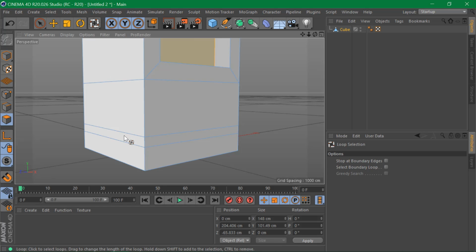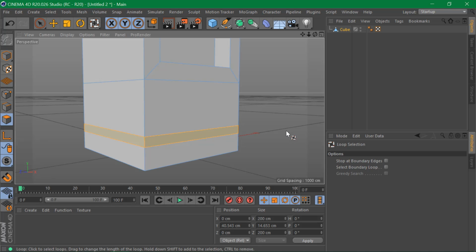With the loop selection, it selects based on the mode that we have selected here, either points, edges, or polygons. We hover over the polygons that we want to select, and you need to go to the edge that should be used to detect which direction it should go. When you click it, we should have something like a yellow belt.